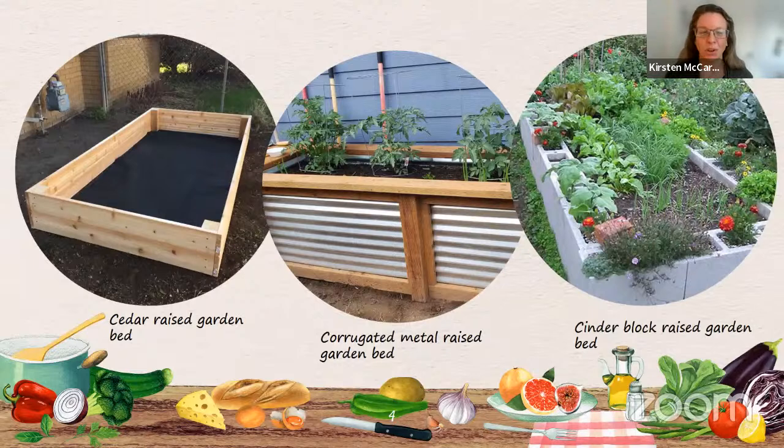When you're thinking about doing a square foot garden, there are a few different ideas that you can have for your actual raised garden bed. I've seen lots of different ideas on Pinterest and through different square foot gardening websites. The most common idea is using wood. Depending on the wood you use, it can be the most cost effective. Pine and redwood are very water resistant. This is definitely something you want to keep in mind when you're choosing your wood. Your wood will be in constant contact with moist soil. So cedar or redwood are the most water resistant woods to choose. Pine and fir are also less expensive options, but they do need to be replaced more frequently than cedar or redwood.